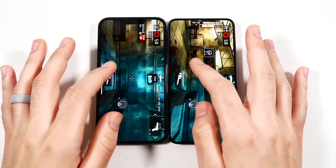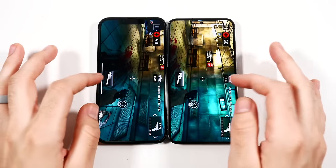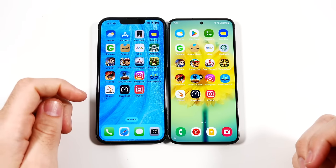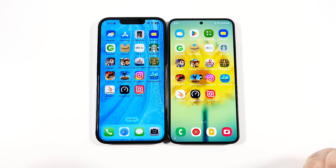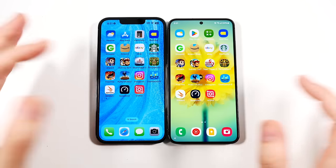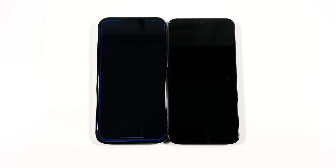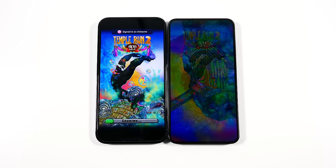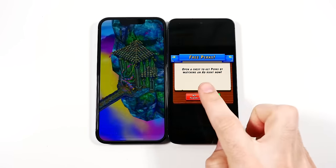When actually in the game, it comes down to the GPUs and which is going to stutter more. Day to day I do think the Samsung has more efficiency, so you probably get a little toastier on the 13 Pro during heavy gaming — but if you're using a case you'll never notice. Let's go into Temple Run 2 — the load bar is going faster on the right, and Samsung is in.